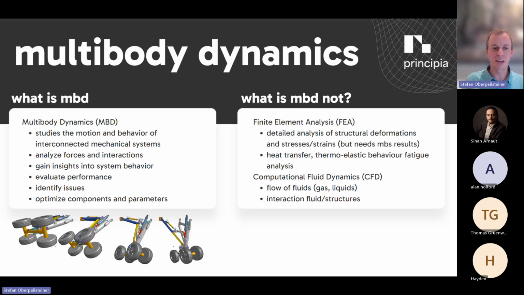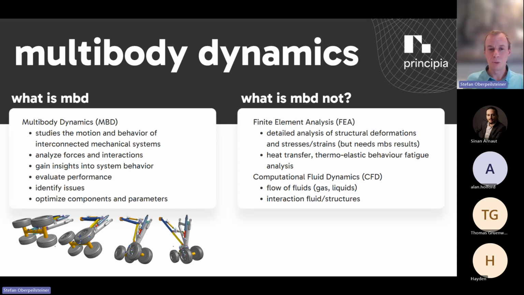Of course, you can identify issues like, is there any collision between parts, etc. And of course, the goal is to optimize the system as a whole, but also the components. So if you create some loads for special parts of your systems, you can then go into an optimization of the part itself. You redraw it, do some modifications, and check if this modification is better or not.